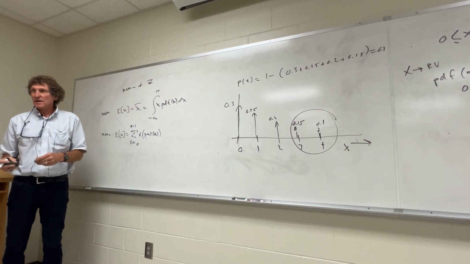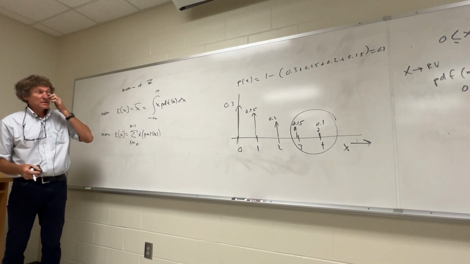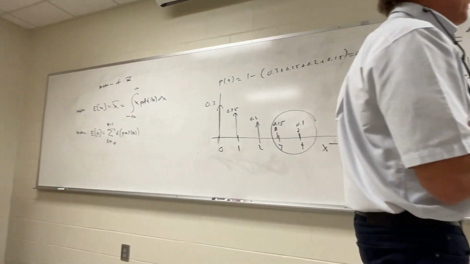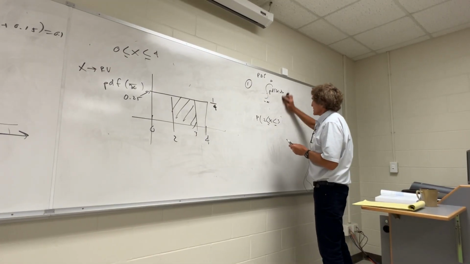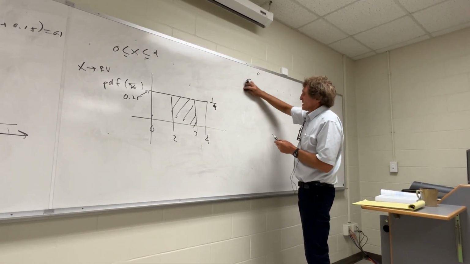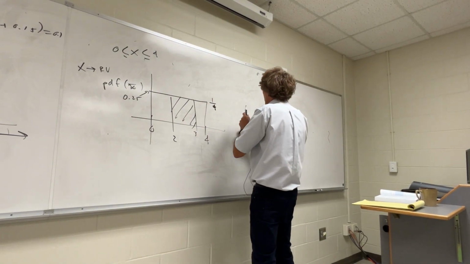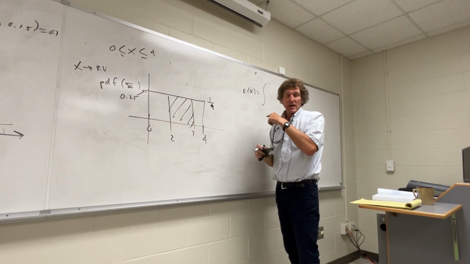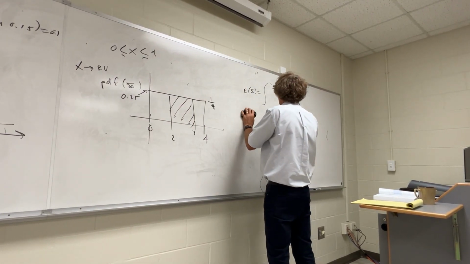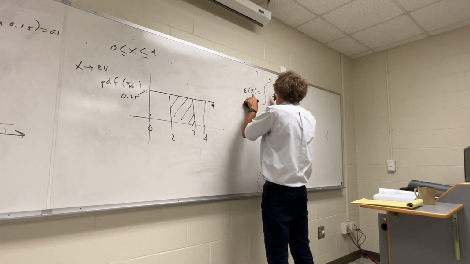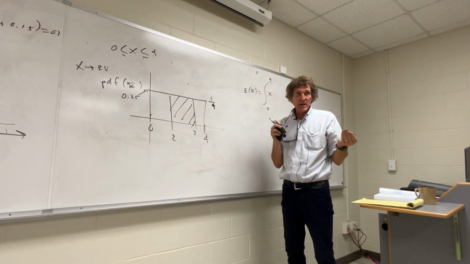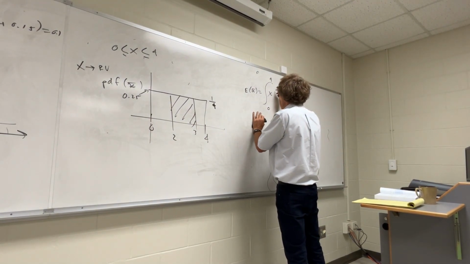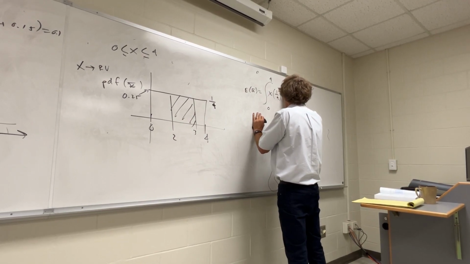So let me give you an example. I showed you this one, but I didn't do the mean of it. Let's do the mean here of that, and then do the mean of the continuous one. I'm not spending a whole lot of time on this because I think you guys will see this fairly easily. Let's get the expected value of this random variable. It's going to be an integral from 0 to 4 of the value x, because that's the random variable, times the probability density function. The probability density function is just 1/4, and it's dx.